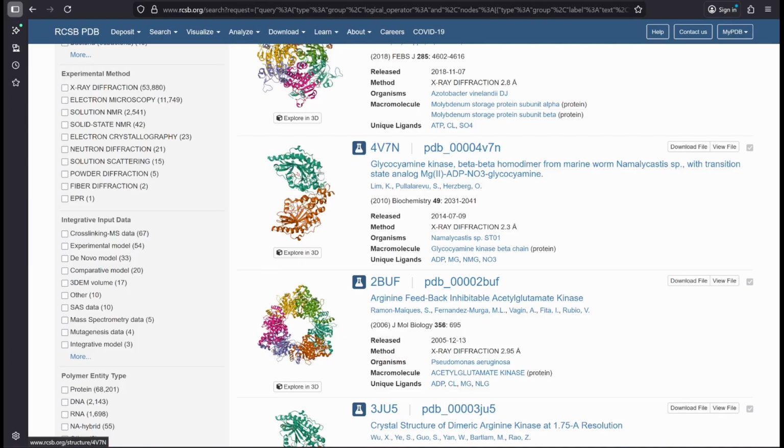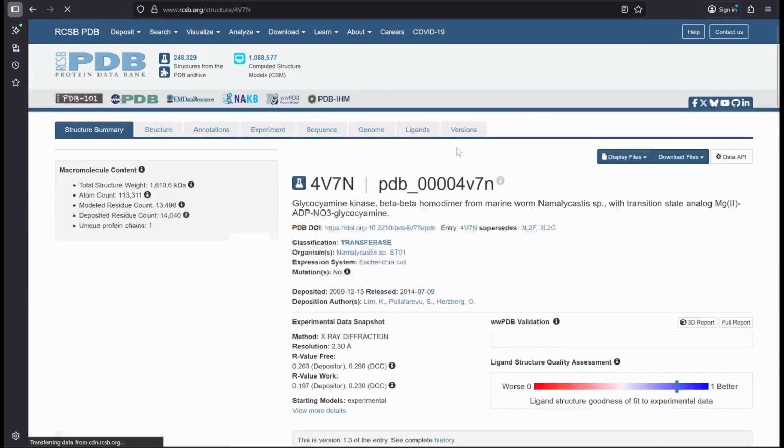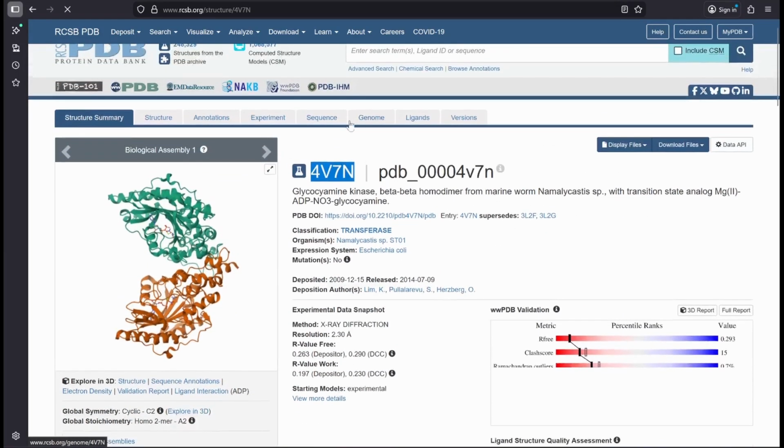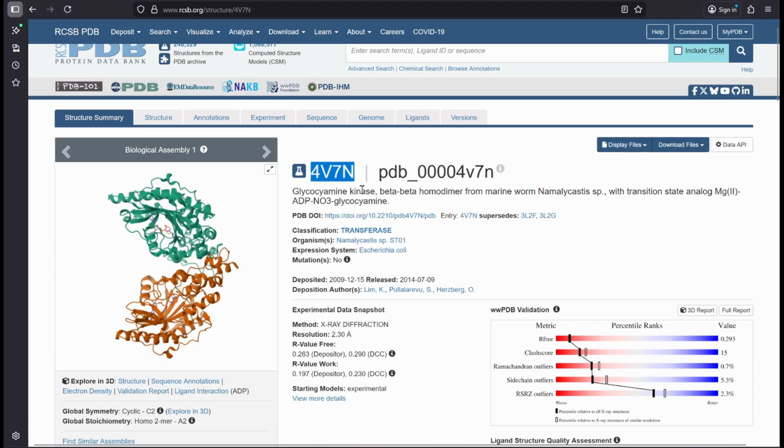X-ray crystallography. Another one is cryo-electron microscopy that also gives coordinate files. So here you will see that if you just randomly go to any ID, so these are the four letter accession codes or the PDB IDs as we call it. If you type in this one in the search bar as well, you will get the same result.